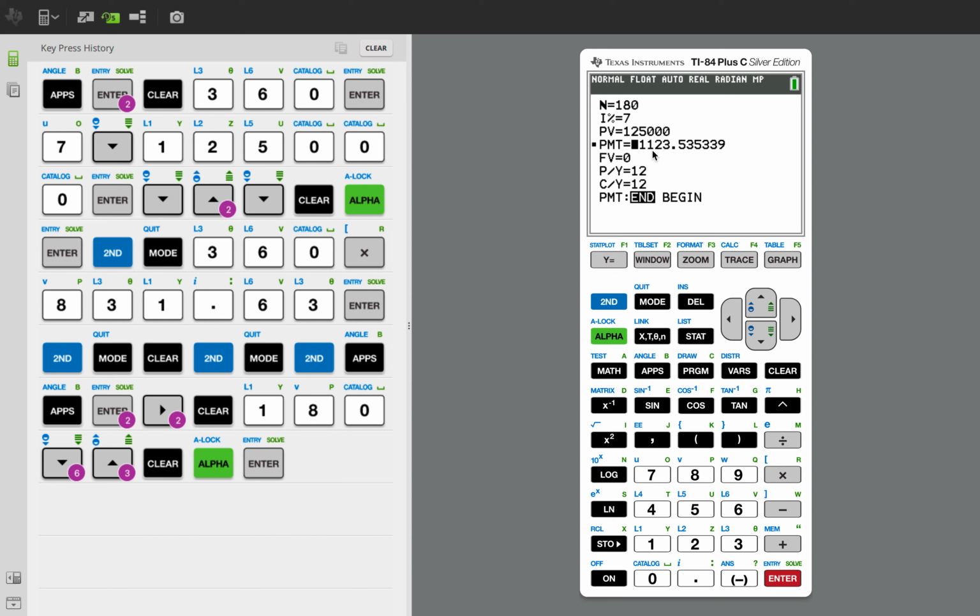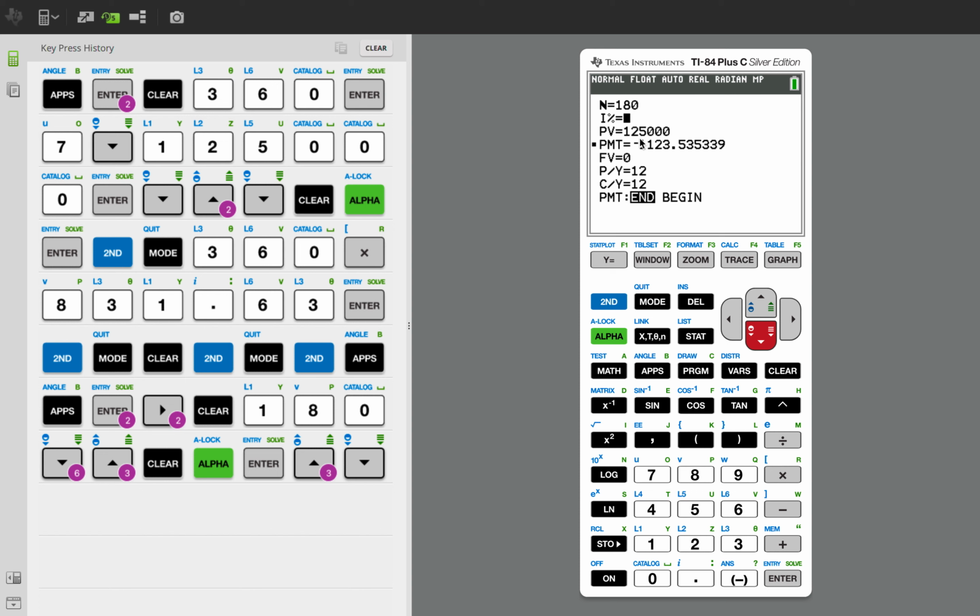831 to 1,123. Pretty interesting, because while that's a good $300 more, to pay off a loan in 15 years instead of 30 seems kind of like a good deal. So good thing to keep in mind. I'm going to go back and change, let's see. Let's see if this is the payment we would make on a 7% loan over 15 years.